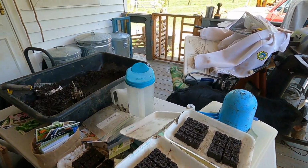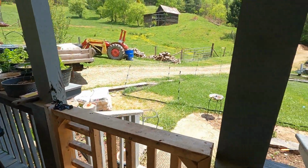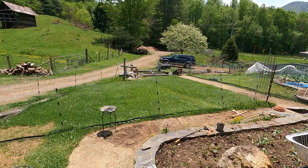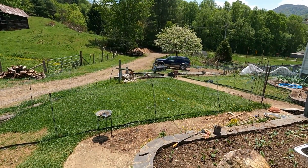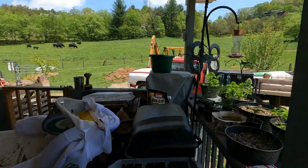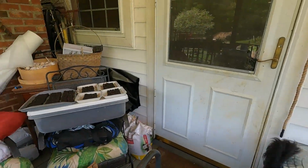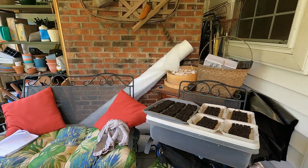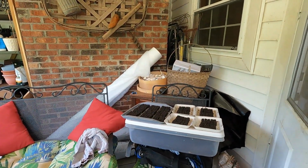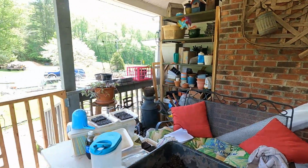Let me put my doggies inside. I think they've decided they want to bark at Ryan down there. If you can see Ryan, he's having a little blast in his pool. All right, guys, come on, inside, inside. Come on. Kaiser, Bela, that's you. All right, go inside. There you go. I'll be a little quieter out here.